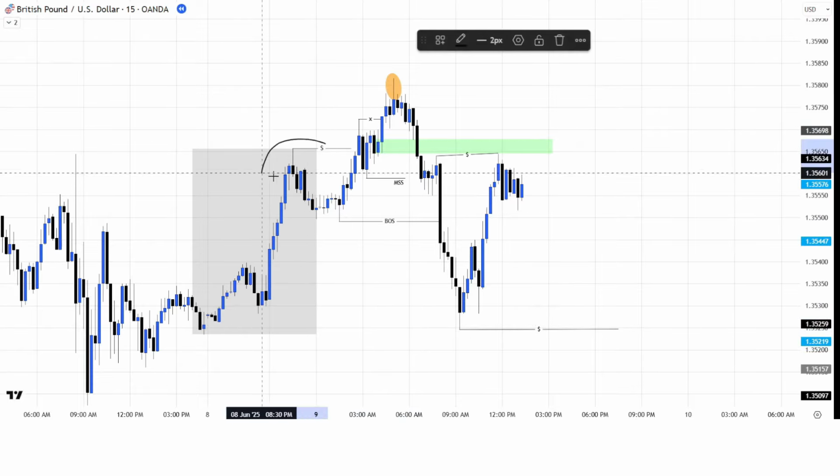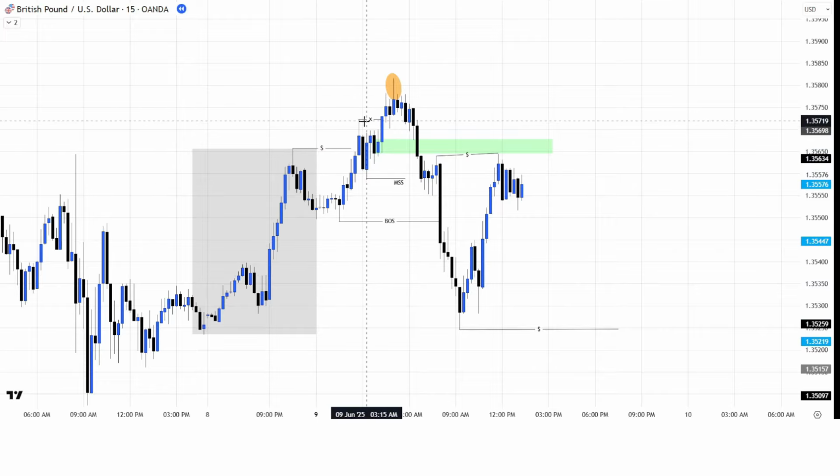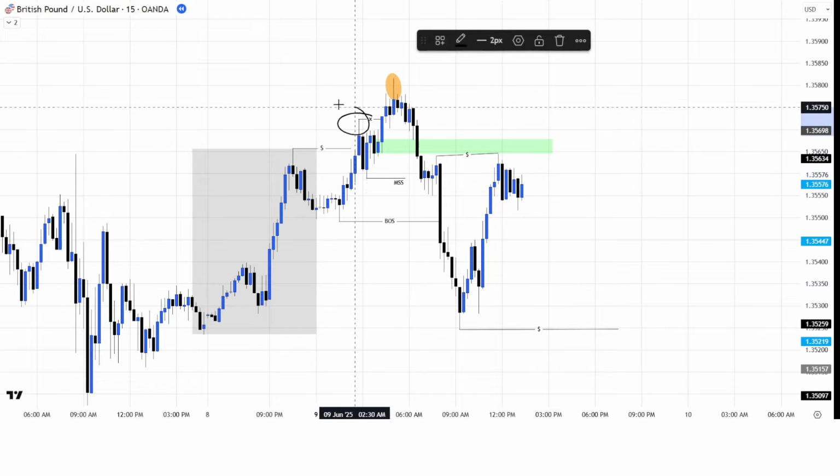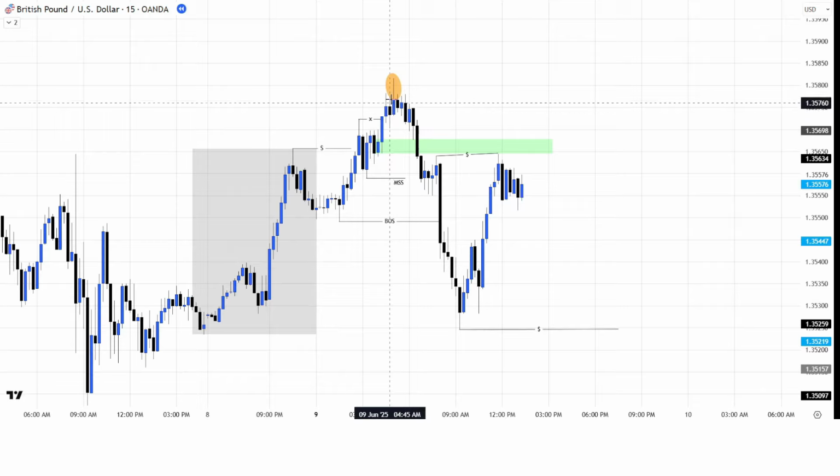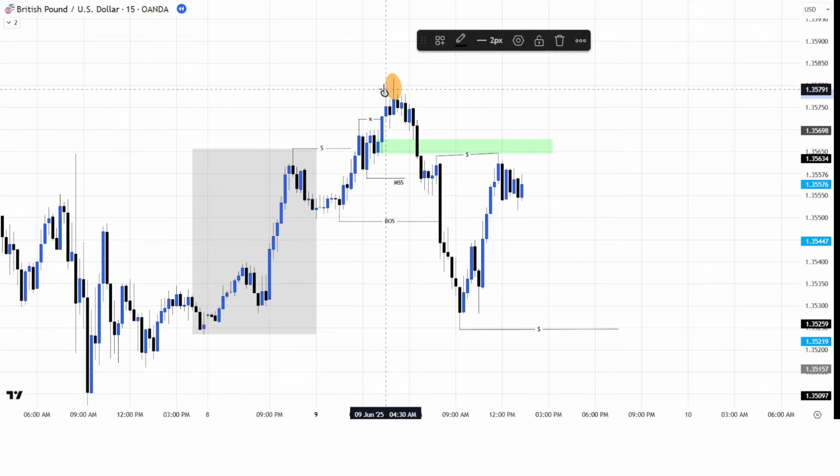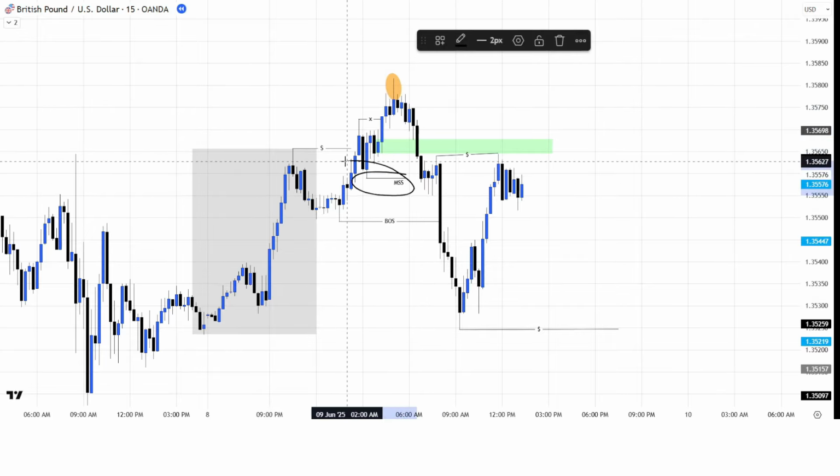We see price went higher, cleared this higher high, then price pulled back, went higher again, cleared this high again, then price wicked higher, cleared this old swing high, to then violently push down lower to give us this market structure shift.